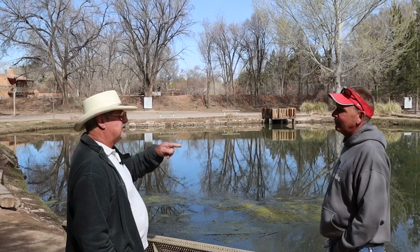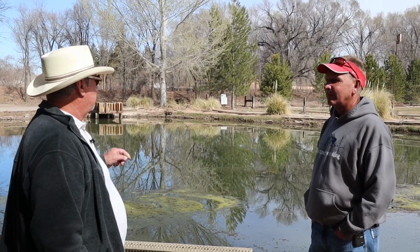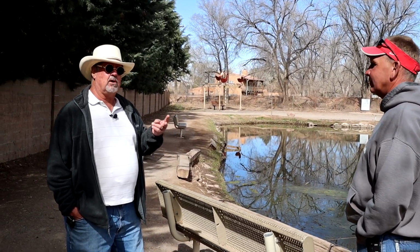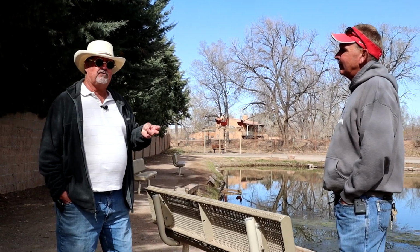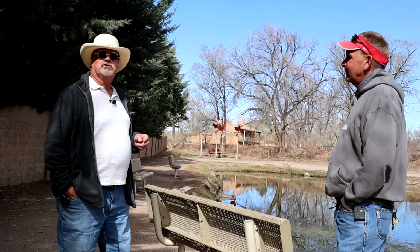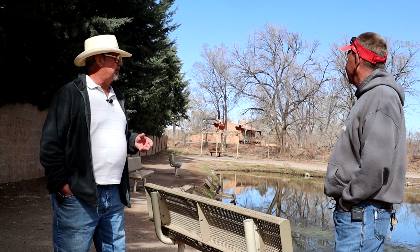We had a guy come in with the backhoe, was it? A front end loader. Yeah, a front end loader, and dug the whole thing out. And then we put bentonite down to keep the water from going into the water table. Then Rocky Mountain Stone donated a bunch of rocks to line the pond with. His trucker donated the time and the trucks to haul them over here. The forklift driver donated his time and his forklift to pick them up and bring them over here. And we had about 60 to 80 people who, during the course of one day, lined the entire pond with Rocky Mountain's travertine. We were travertine seconds. He donated like four truckloads of them. And then we filled the pond up.